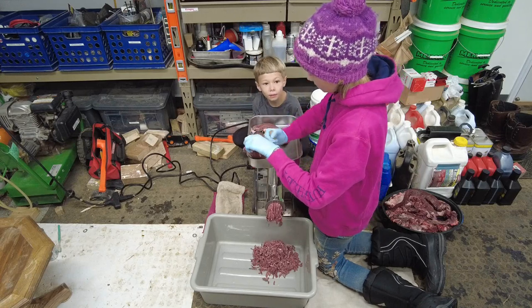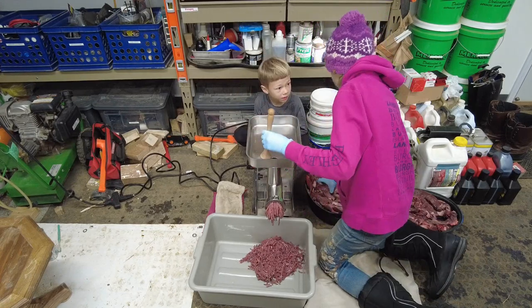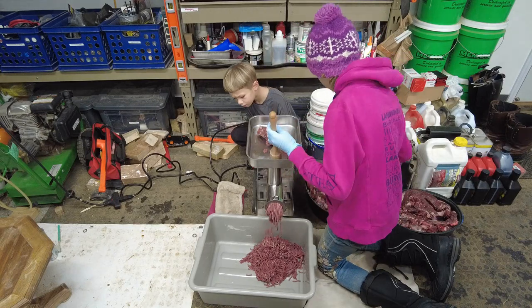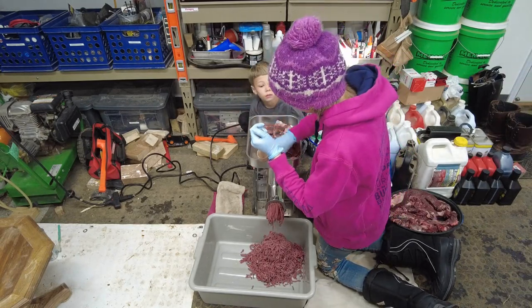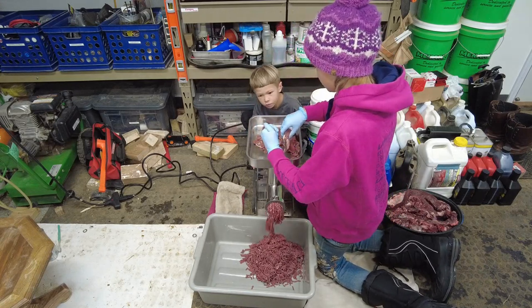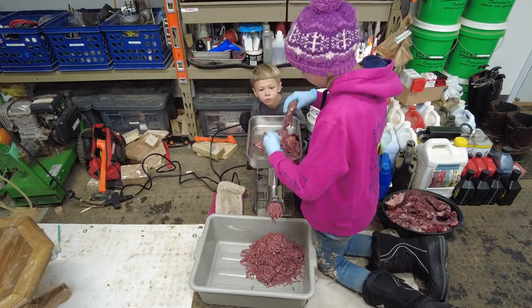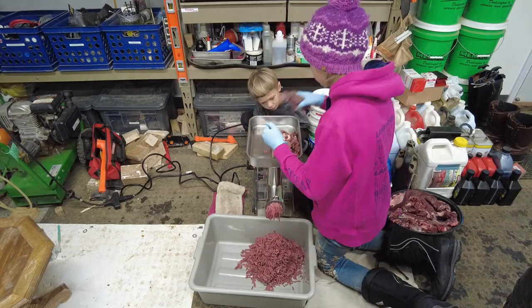It's straight venison. We've taken most of the parts of it out that we don't like, so it's pretty much just meat. And we're just stuffing it through at a 1/8-inch grind. Now, on the summer sausage, I'm going to put it through a coarse grind of probably a 1-inch hole, versus this is a 1/8-inch hole. I'm going to put it through the 1-inch hole first, to get everything to come together. Then I'm going to turn right around, without adding my spices, and run it through the 1/8-inch hole.